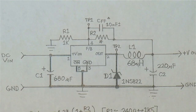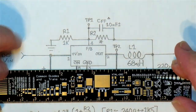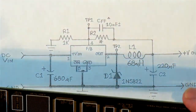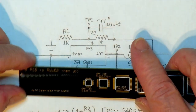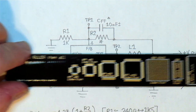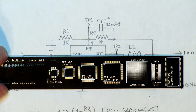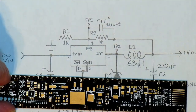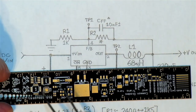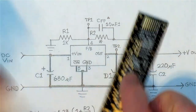Okay, so just to show how you can work out the sizes of these components, I have one of these little rulers, if you like. It says here, one PCB to ruler them all. And it has different sized pads on there, so you can match them up with your components, and so you know what to select in the footprint.